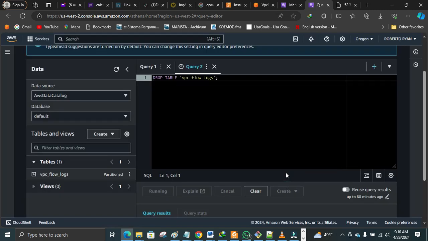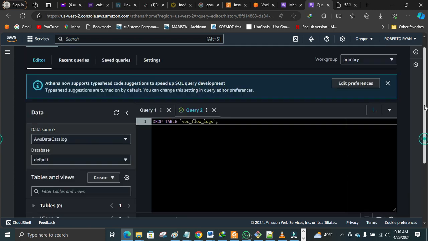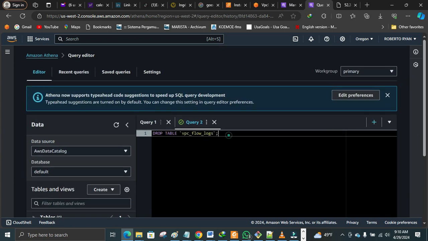Okay, table deleted. So this is the command I should have run in order to delete that table.